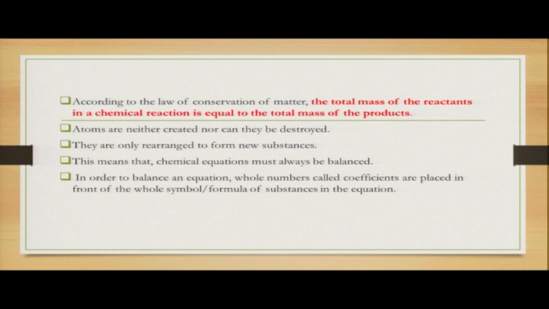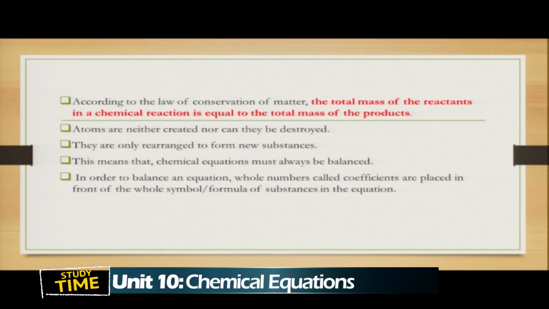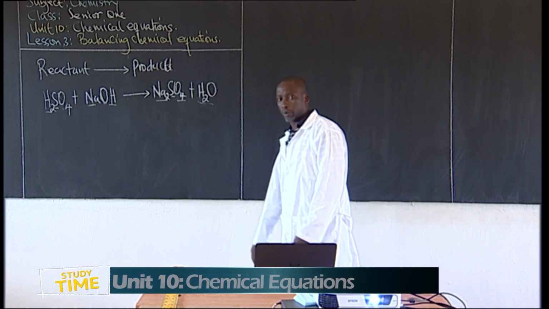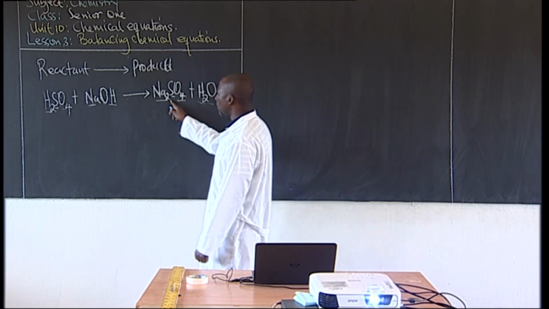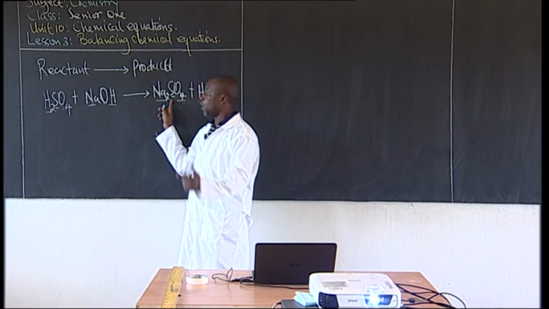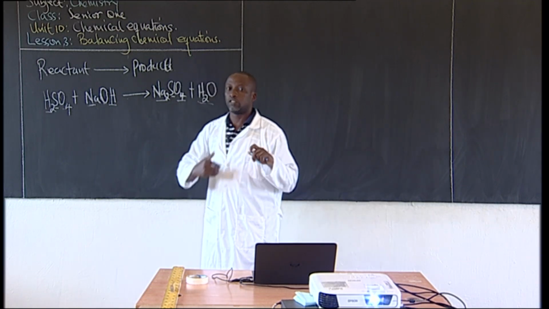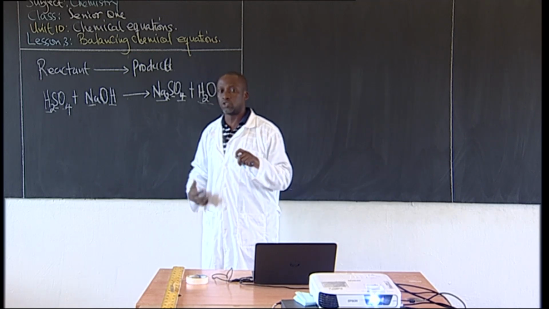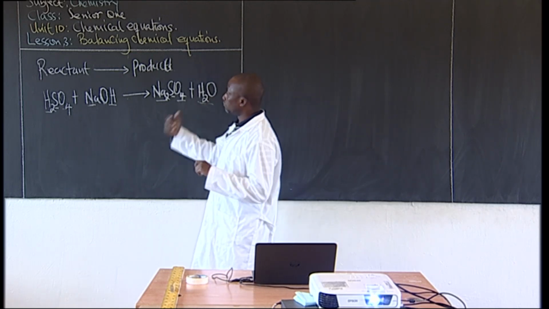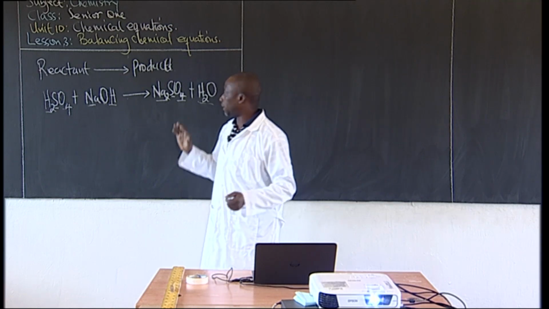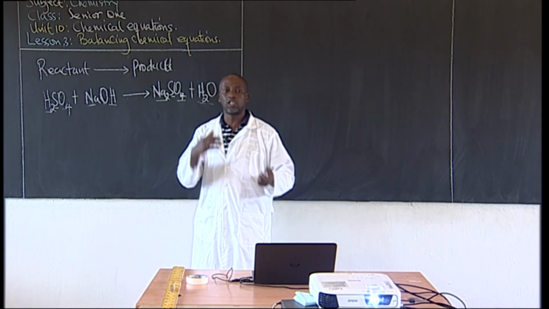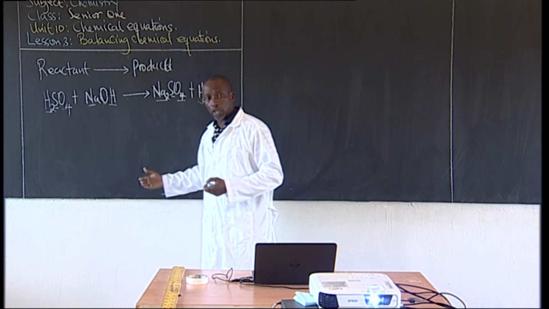There is only rearrangement in the atoms when a chemical reaction takes place. That is very important. And when we are balancing these chemical reactions, let's go back to the blackboard again. When we are balancing the chemical reactions, we are just going to use the inspection method. There are other methods that we can use. There is an algebraic method that involves simple calculation. But this time, let us first use the inspection method.